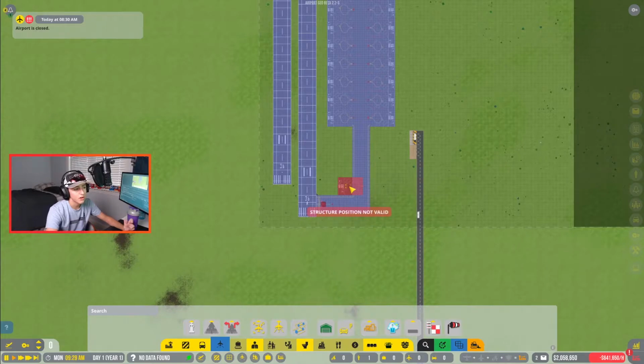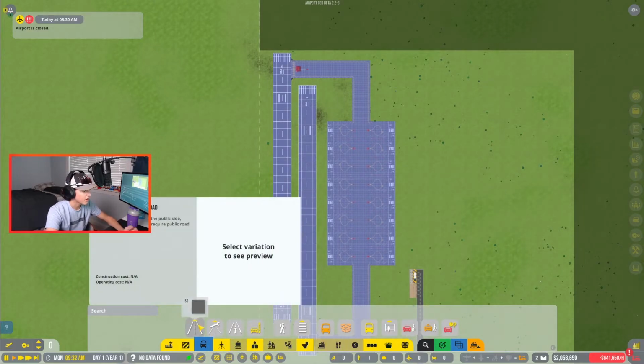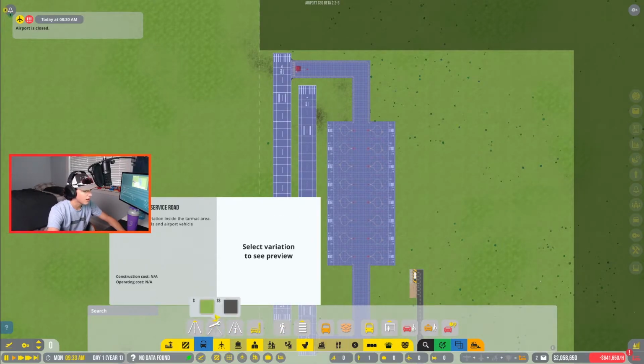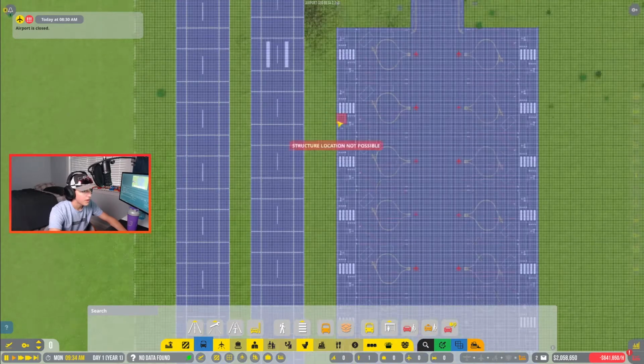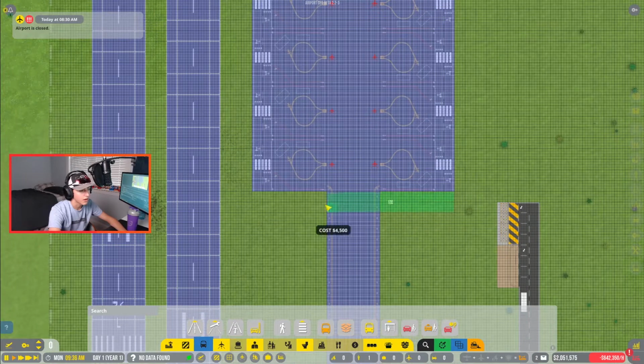It really doesn't matter as long as you can have access to the road for the service roads. Then that's actually, speaking of the service roads, the next thing we're gonna do is get the service roads, and we're basically just gonna connect these, and it will go right across the runway here.